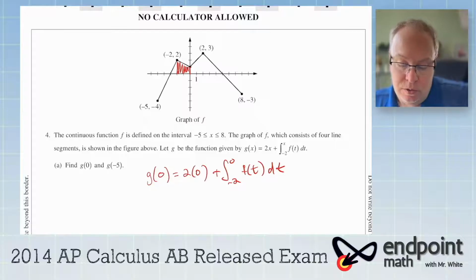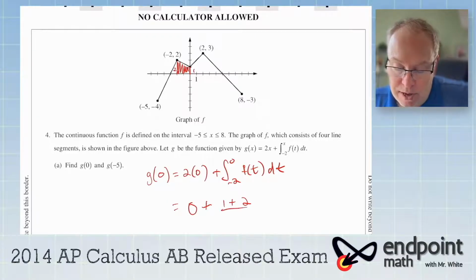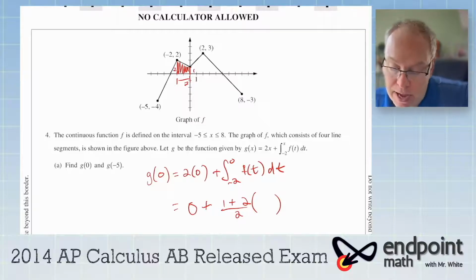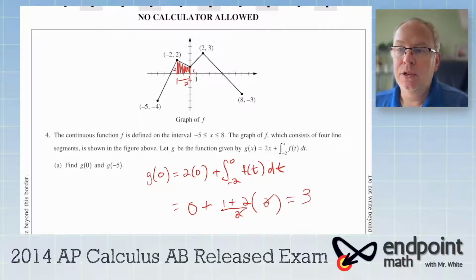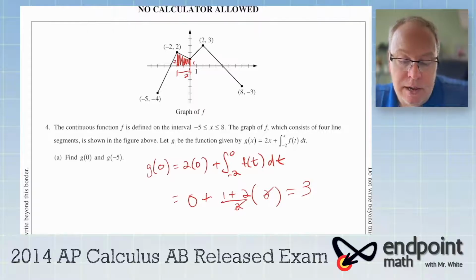So trapezoids, you do base 1 plus base 2, and that's 2, right? This is 1 high, this is 2 high there. All divided by 2 times the height of this thing, which is 2. So that's the way I would do it personally. These 2's cancel, and you end up with 3 as your answer for g of 0. Now g of -5, I'm going to erase that because now we got to do g of -5. G of -5 is over here.